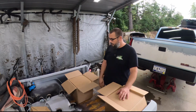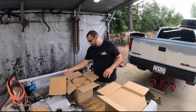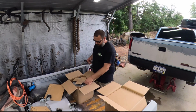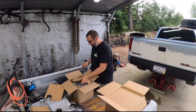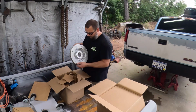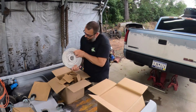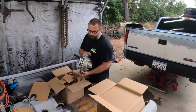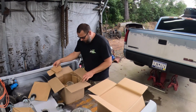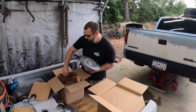Other than lifting up these top pieces, I don't really know what's in here. So clearly that is rotors. Whether it is a pair of front rotors or all the rotors, I have no idea. It appears to be the two fronts, so I guess we'll open that first. First off, I don't really know why they chrome and canned the bearing race, but that's fantastic. So probably need to clean that off. But yeah, there's the fronts. Hopefully they're the right thickness because these trucks have two kinds of front rotors. Learned that the hard way. Yep, that's both fronts, so I'm just gonna stick this one back in there and let's look at the real deal, the rear disc.